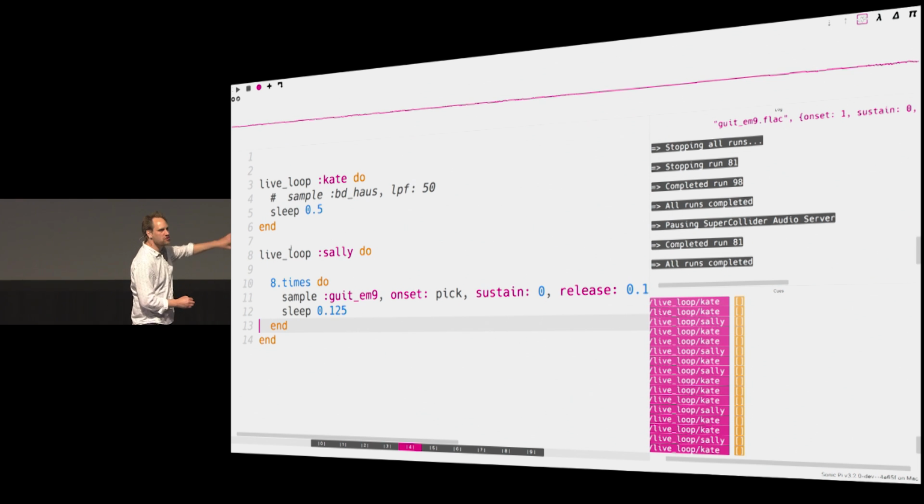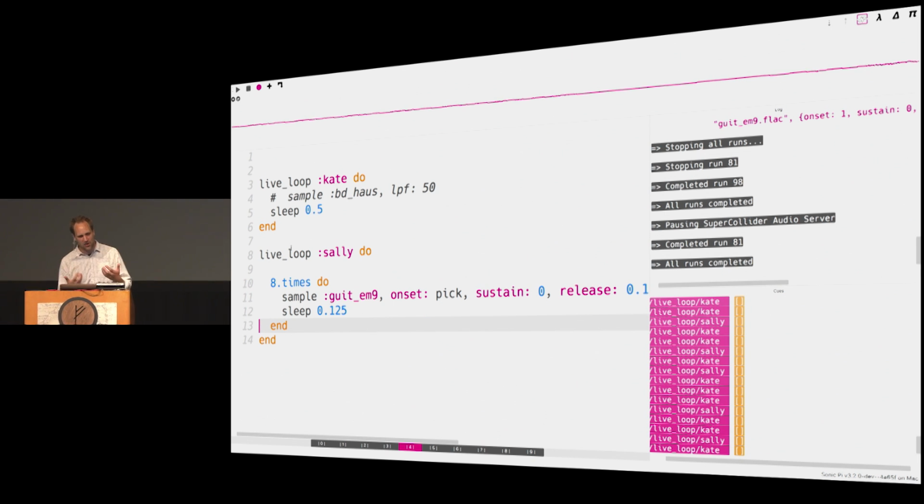Now, notice there's a few interesting things happening here. I'm changing the code, it's still running, so I'm live hot swapping the code, but it's also not missing a beat. So even though I've got multiple threads, I've got concurrency. This is a weird, special concurrency, where it's not just 2 things running simultaneously, as normal concurrency is. These things are running on time with each other, like in a regular band. They know how to make sure they're in synchronization, in lockstep with each other. And in a way that you don't have to teach kids anything complicated. They just need to know about sleep, which waits for some number of seconds, and they can then do the next thing and next thing and next thing. And so this live loop really starts to become the starting point of a performance.